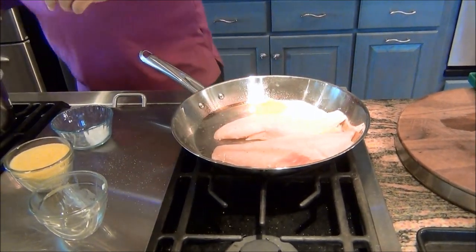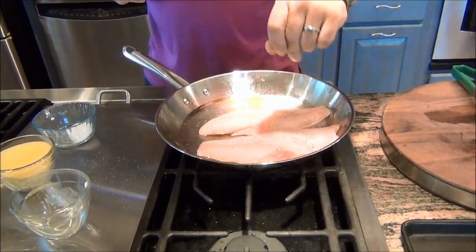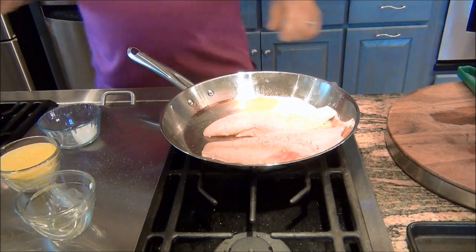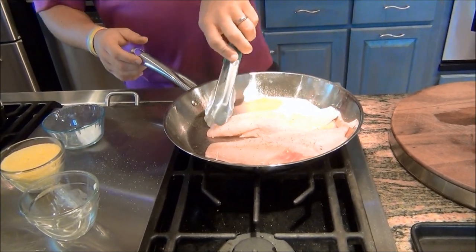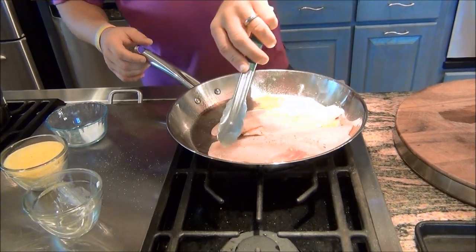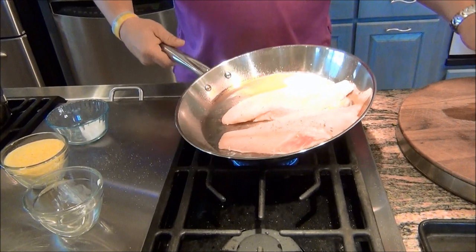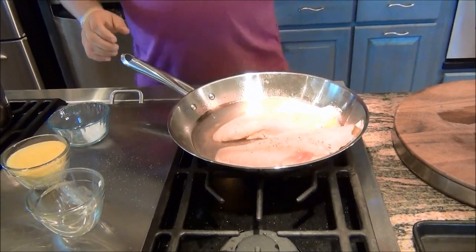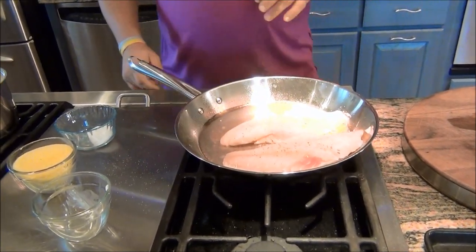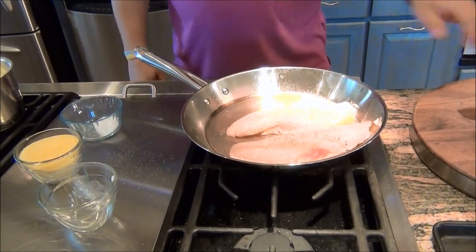And for good measure, because we're going to put tarragon in our sauce, we'll put a couple sprinkles of the dried tarragon, but reserve some for the sauce at the end. And see how the fish is not curling up. It's holding its shape. That's because we put those nice scores on the inside of the skin. We're going to get this started here in the pan. Then we're going to remove the fish, put it into an oven-safe dish, finish off in the oven, and make our sauce when we deglaze the pan.